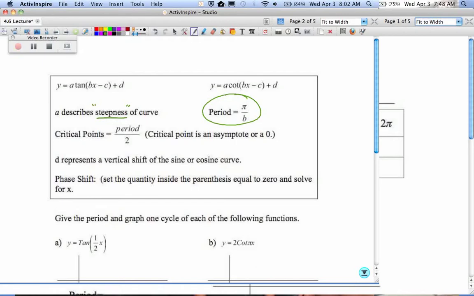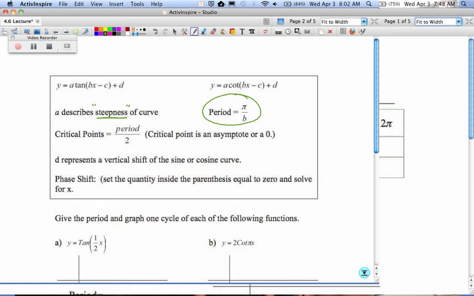And every three critical points will make up the tangent or cotangent graph. So how many spaces do we have between the three critical points? Two. So you only need to take the period and divide it up into 2 equal parts. Those are the numbers that start to play around in your head that confuse you by the time you take the test. So get those straight.